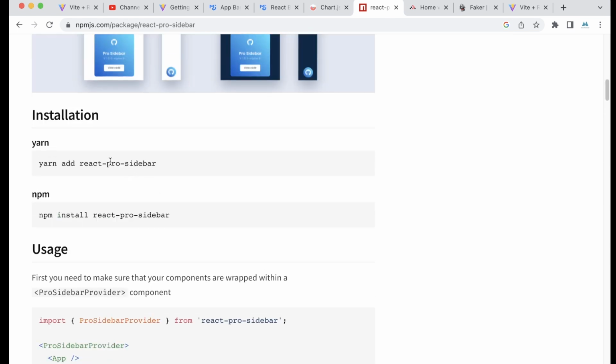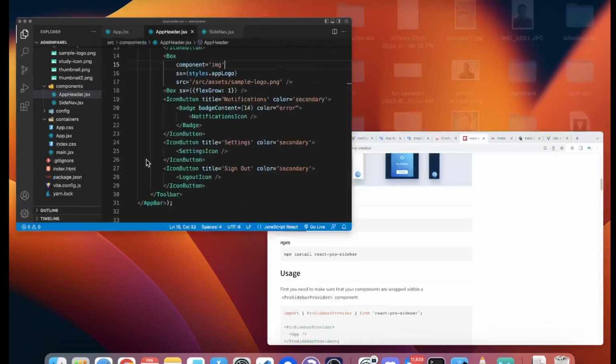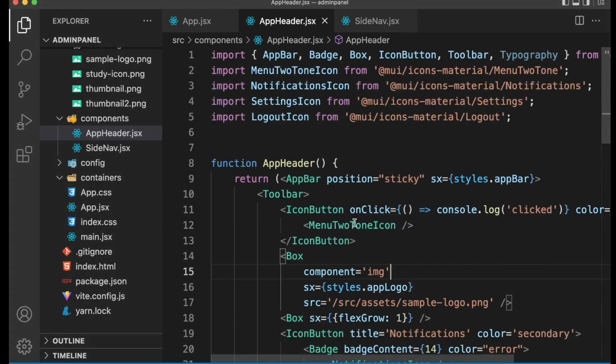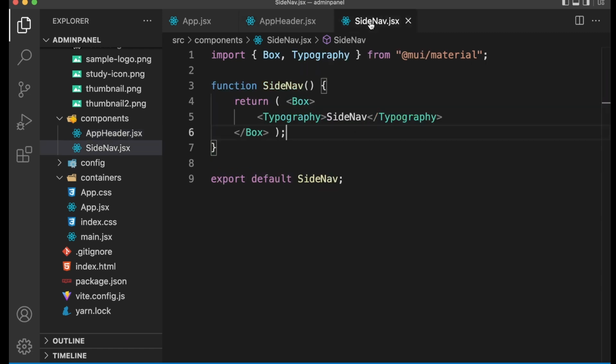So we should copy this line and paste it in our terminal to install it. Okay, cool. Now I can go to my SIDENAV. Let me remove this stuff from here.